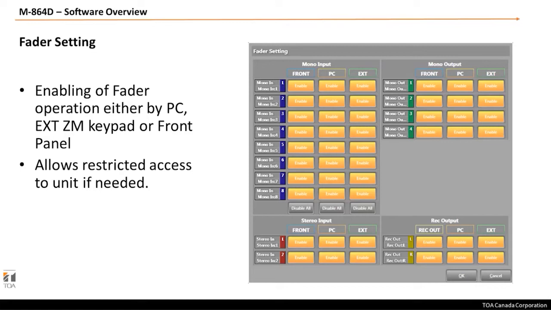So if you don't want an accident to arrive, like somebody lifting a slider on the front of the machine, well, you can disable this slider and give the control only to the PC or the external control that could be the ZM controllers that we have discussed earlier. But if those are not properly set up in your project, well, you can have some accidents over the control of the volume.